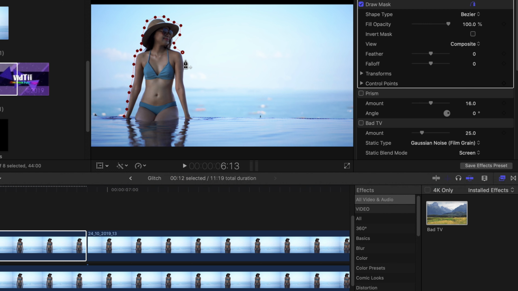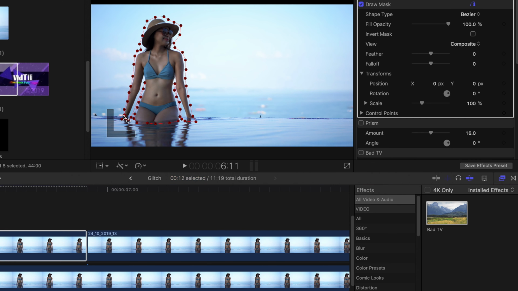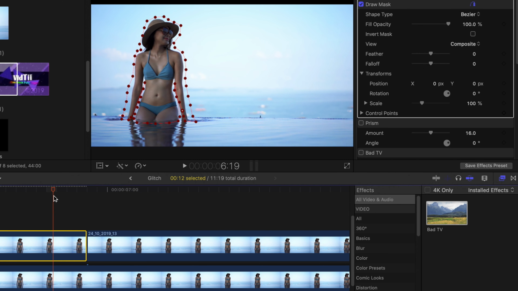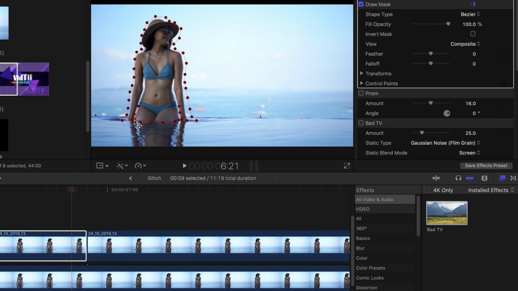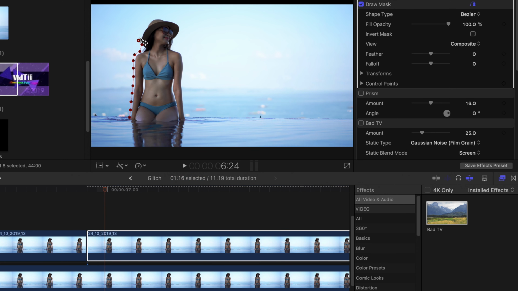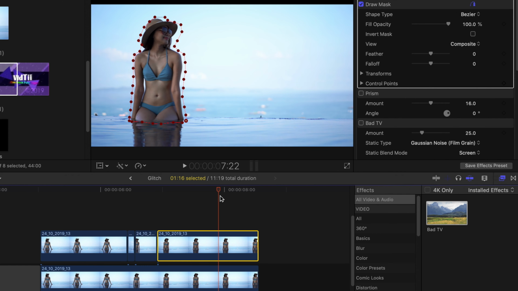I'm not gonna show you the long process, but to cut it short, you have to redo a couple of times the mask to make sure that the outline fits your object, in this case the lady here. So to cut short, you have to do it over and over again to make sure your outline fits the body or object, in this case the young lady. I'm not gonna go through the whole process with you guys. I'm just speed it up to show you actually that I did what I was supposed to do.